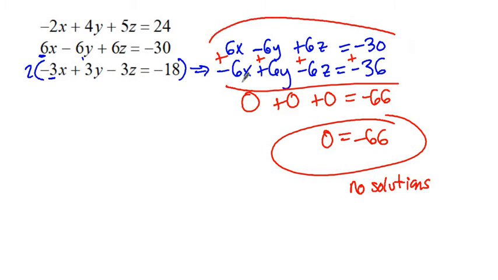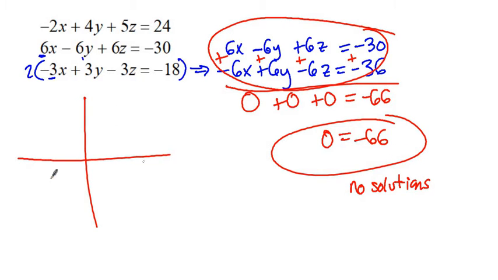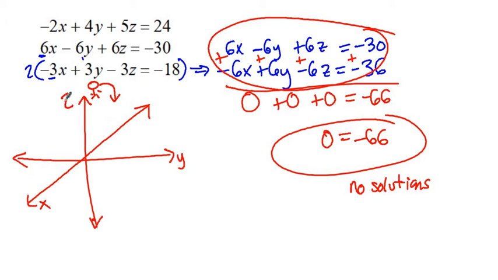These equations, by the way, if you were to graph them in 3D, I haven't shown you what that looks like, but a 3D coordinate plane would look like this. They put the x right here and they put the y right here. It's hard to draw this on a 2D page, obviously, but it's almost like you're standing up here, let's say, and you're looking down at the x and y axes. And that means this one that's coming out of the page would be the z-axis right there.